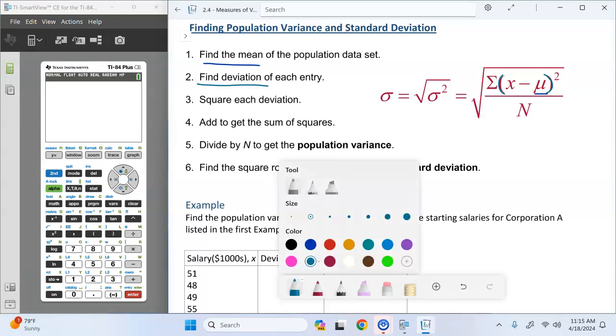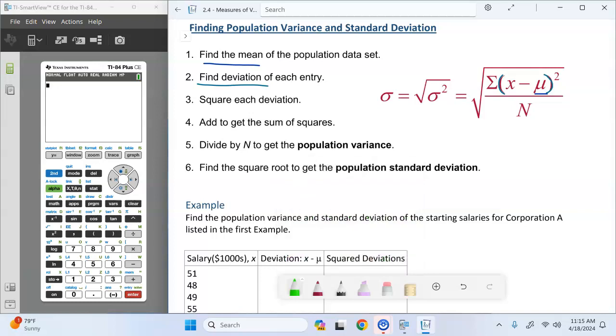Once we have all of those deviations, we then square each of those deviations, and I'll explain why we square it in a little bit. Okay? Square each deviation. That's step 3. Step 4 is to add up all the squared deviations. We find the sum of the squares. That's the summation right here. You'll also often see this listed as SSX. It means the sum of the squares of the deviation. In data analytics, it's referred to as the sum of squared error.